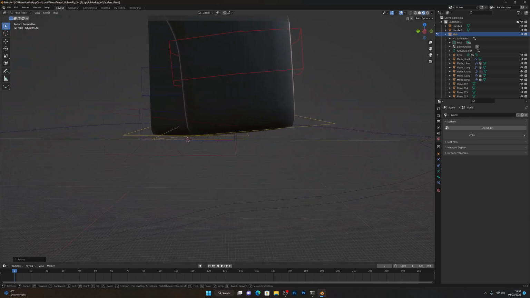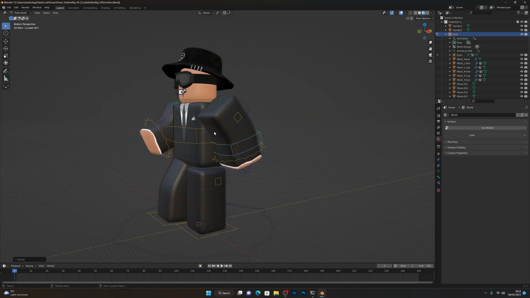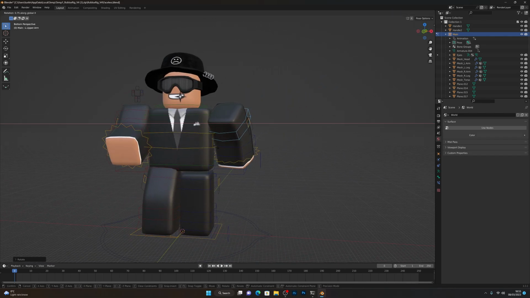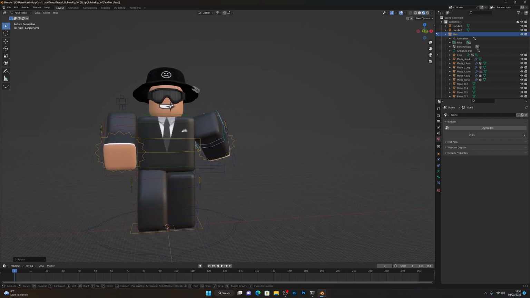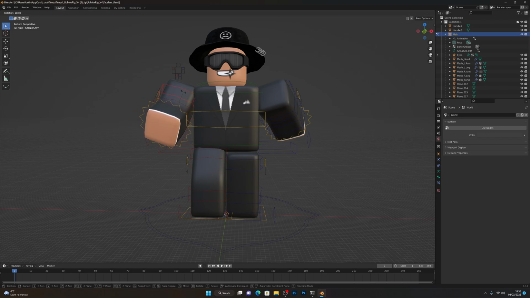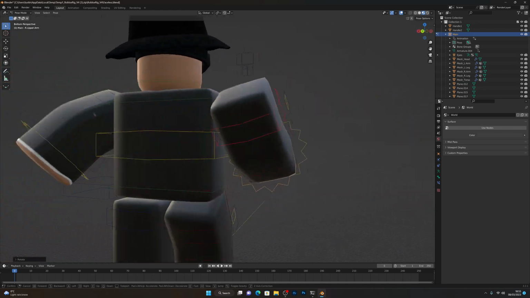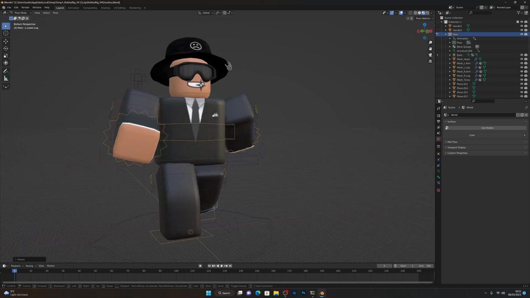Now you can see that it's not actually touching the floor, but it's not finished yet. Move the left arm backwards like this, and then you can also move this forwards a bit. Okay, so just like that. Now, you have to move this on the Z axis like this, and then the X axis again. That will make this arm look like this. Then on the Y axis, you rotate it like this, and it brings it to the side, as you can see. Then make the angle of the right hand slightly rotated to the right. And then also move this leg like this. And as you can see, you made the pose as if it's walking.